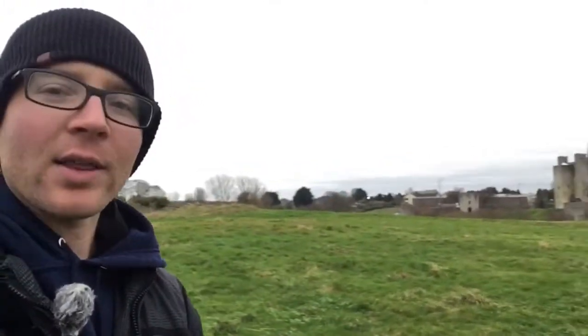So yeah, there's like a moat. You can't see it from here, but there's a moat around this castle too. I don't know if you can really call it a moat, but there's a river that goes beside it, and I guess they dug it out so people transporting goods could row their boat right up next to the castle and offload goods that way, which is pretty ingenious. Definitely a lot of thought goes into this.